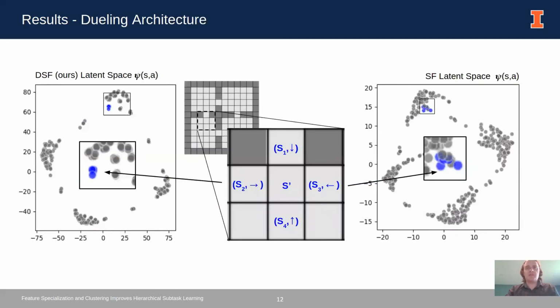Also within the 4 rooms environment, we identified the impact of our dueling successor feature representation on how we model the environment. Looking at this in the 4 rooms environment, any state action combination that results in the same state should have the same dynamic psi representation. What we see in classic successor features is that it's very noisy and interdispersed and entangled with other states, which creates problems when decomposing. Whereas with our dueling successor feature, these are more neatly clustered.